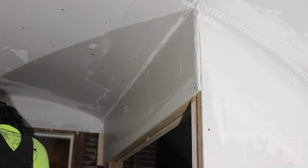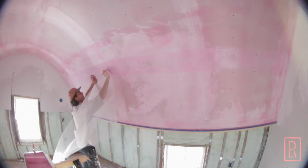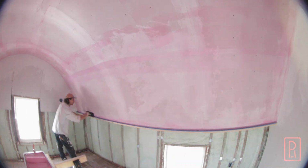You might be concerned that I'm not taping the joints on the barrel vault, but my plan is to apply a complete layer of mesh tape over the whole surface to remedy that, and to bond that mesh tape to the Structolite base coat, which should really prevent the whole thing from cracking.